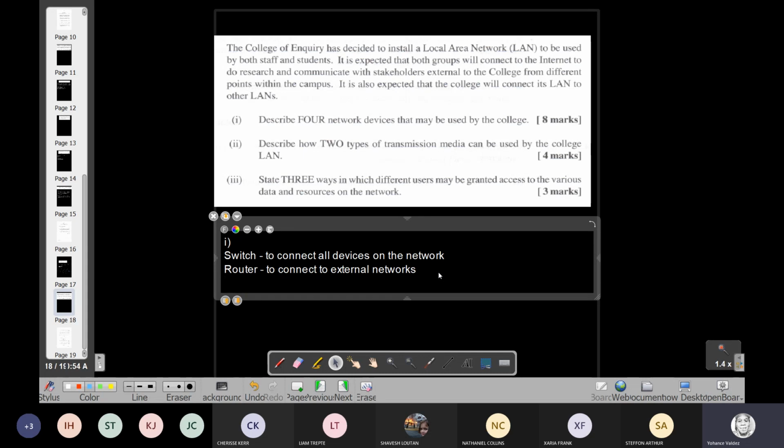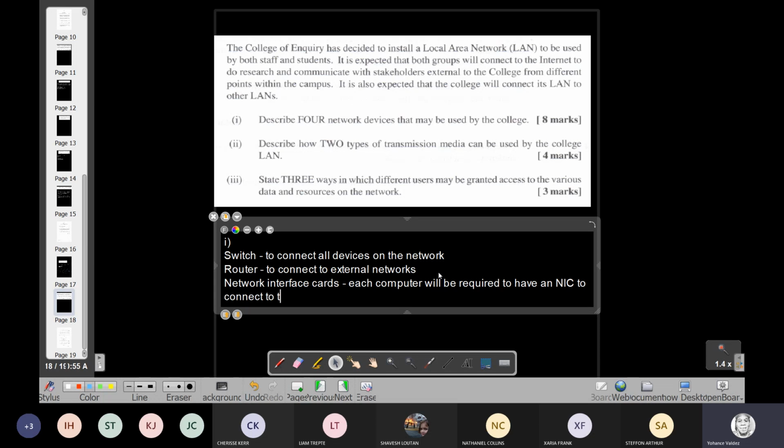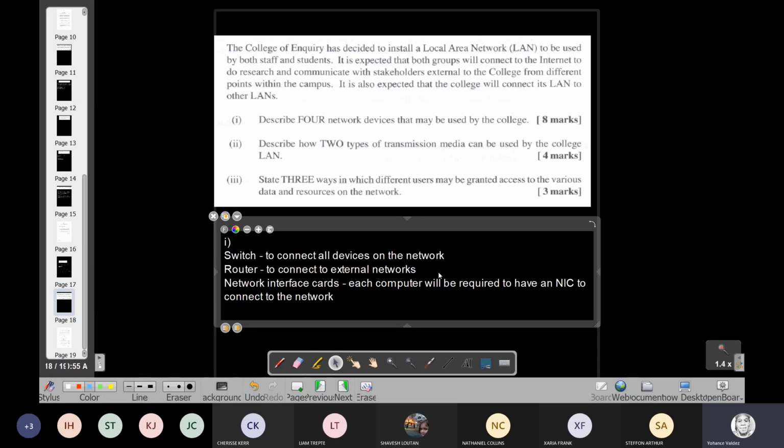Okay. What else could we have on this network? We could have network interface cards. Each computer will be required to have an NIC to connect to the network.